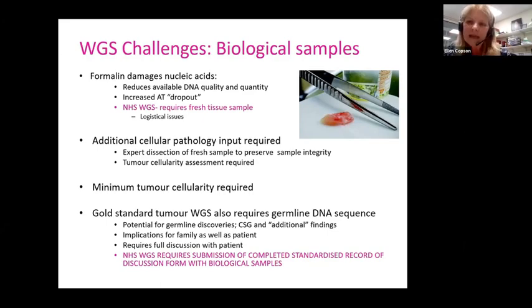The other big thing is that in order to interpret your tumor whole genome sequence, the gold standard is to subtract the germline sequence. And that is what is being done in NHS whole genome sequencing. That means that even if you weren't really planning to send your patient for germline genomic testing, you're going to get it anyway. And this is why there is this process of recorded discussion, because if you're doing NHS whole genome sequencing, you are going to get germline information, whether you particularly were after it or not. That has implications clearly for the patient, but also for their family as well.